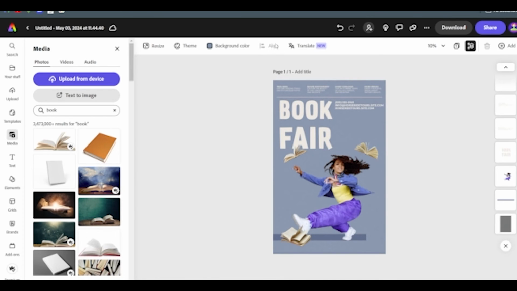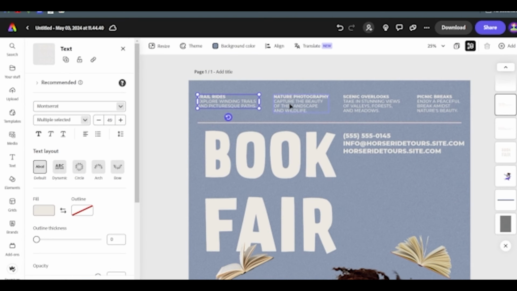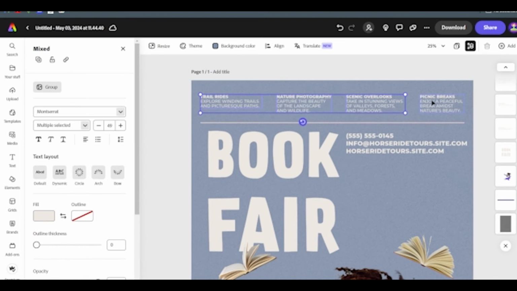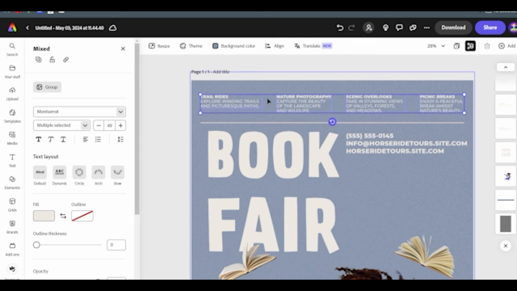There is also the align tool. So for example, let me zoom in here and select all of these texts here by holding down Shift and clicking on each one. You can use the align tool to also make sure that everything is lined up well. So as you can see, all of these are aligned to the top because that is grayed out. So all of those are aligned, and then it's horizontally distributed. The space is distributed evenly in between each one.